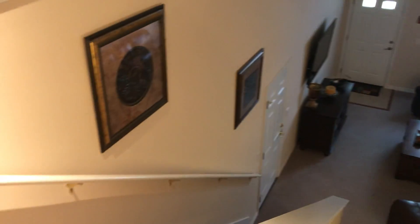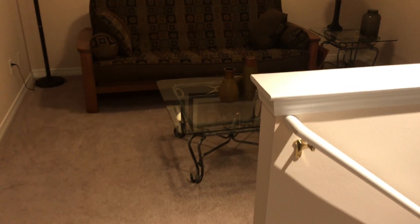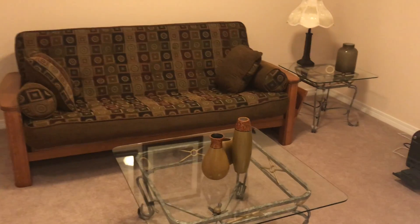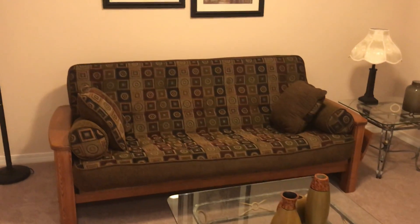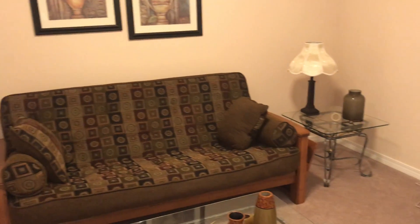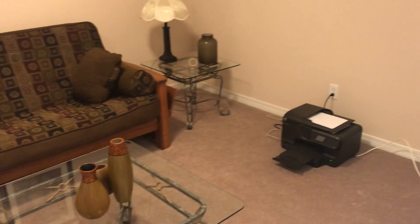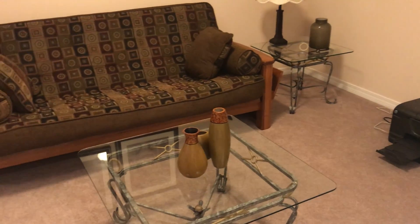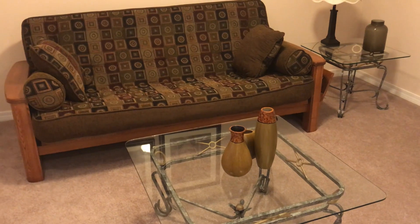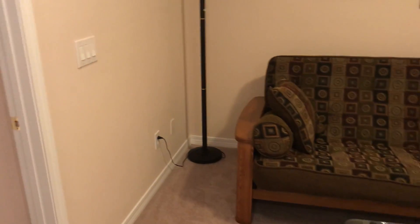Standing upstairs — this is a two-story unit. The master bedroom is downstairs. Up here at the top of the stairs there's a nice little bonus area, good size. I've seen it used as an office, a kid's area, a sitting room, a small den with a TV, a video game room, or even a second den.